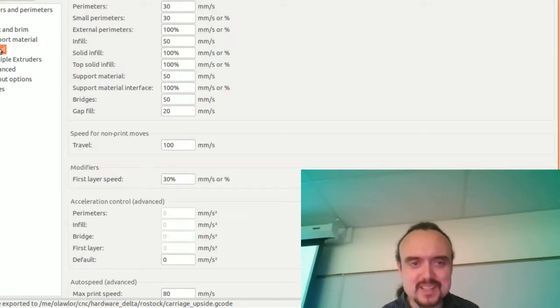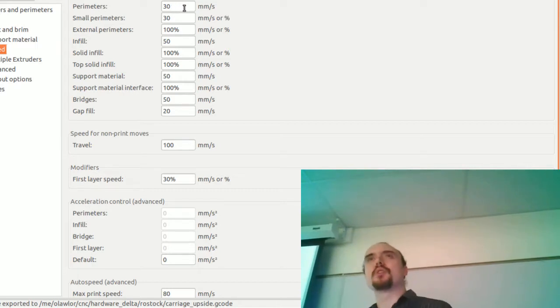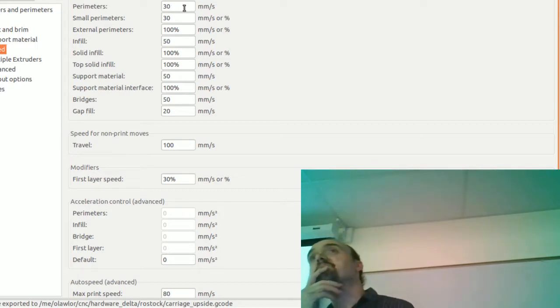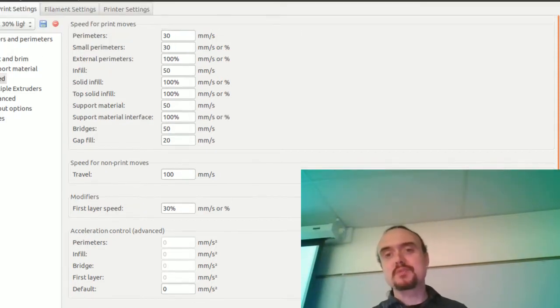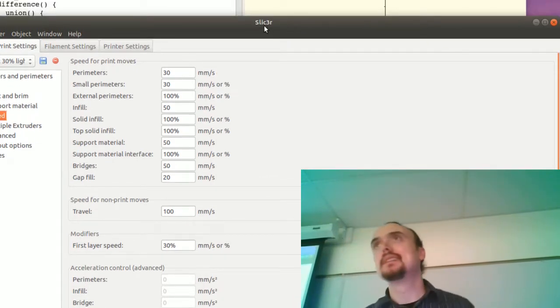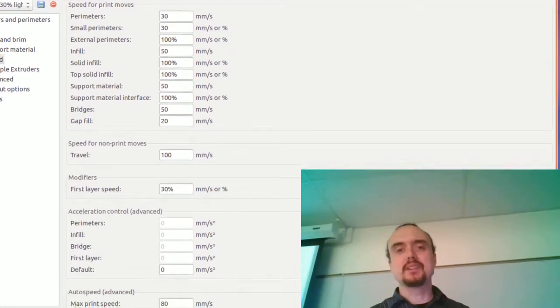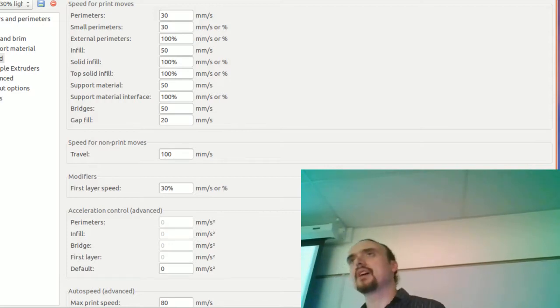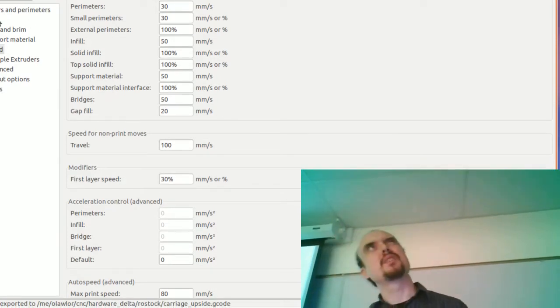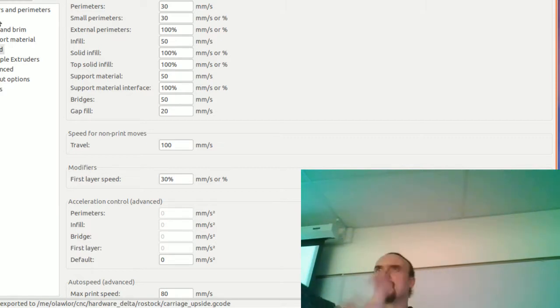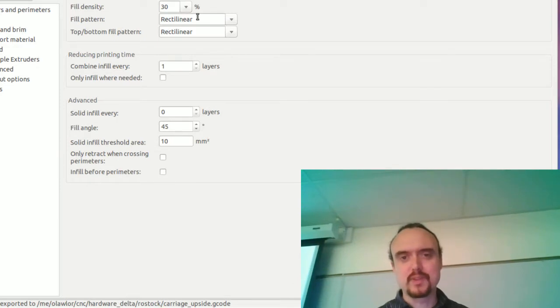I didn't mention it because I haven't really thought about it: how fast do you want to print? Question: what's the 3D honeycomb look like? I don't know. Even if you don't have a 3D printer, you can download Slicer, load up an STL file, and save one out of OpenSCAD. Try this one. I presume 3D honeycomb would be like making hexagonal cells that are connected to each other somehow. But I don't know if I've got a big enough part to see what is happening there. We can find out.